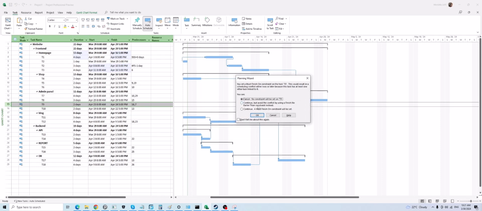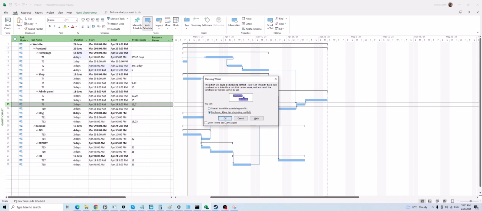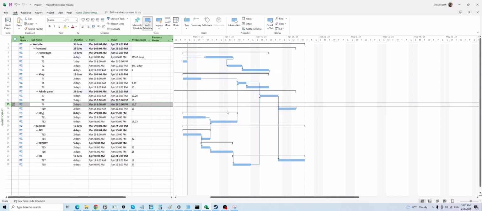Planning wizard is coming to warn you, but I know that I need this constraint, and this constraint must be set. So we have to ignore all the conflict that this constraint is going to create and press OK. And yes, ignore the link.